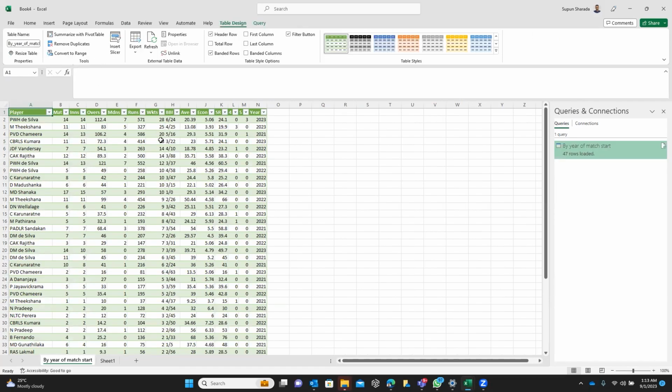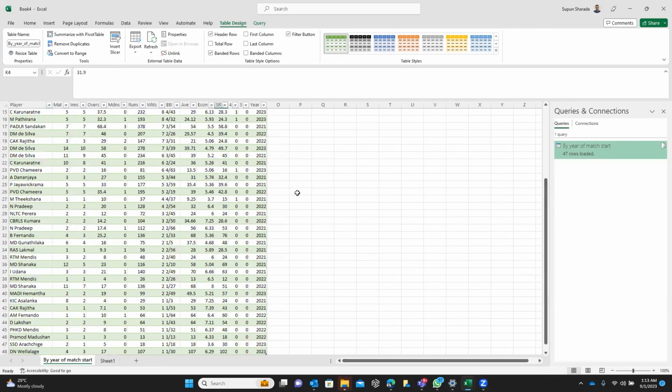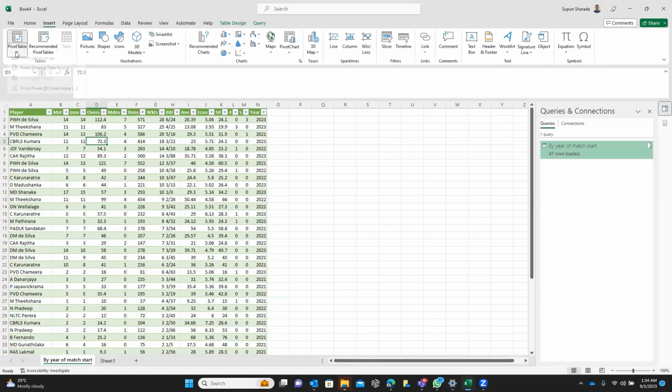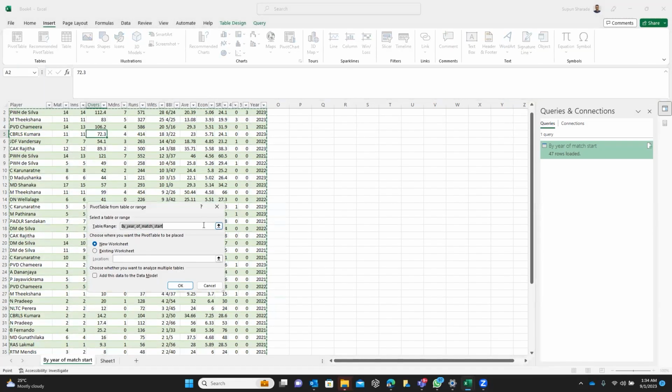So now you have got your data set ready for the analysis. If you have followed my previous videos, you know how to build a dashboard out of this data set. But for the new viewers, I'm going to repeat a few of those steps. First, I need to insert a pivot table for this data set. To do that, I'm going to insert pivot table and select the from data range option. Then I'm selecting OK here.